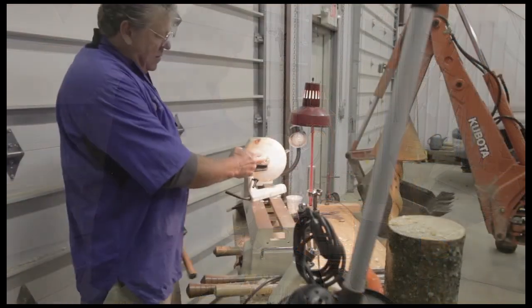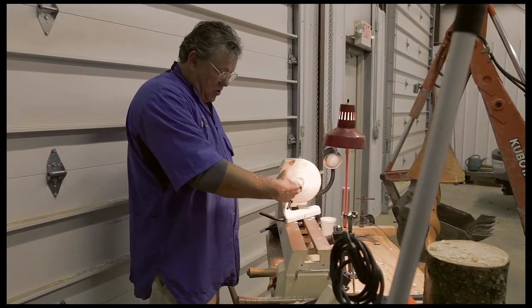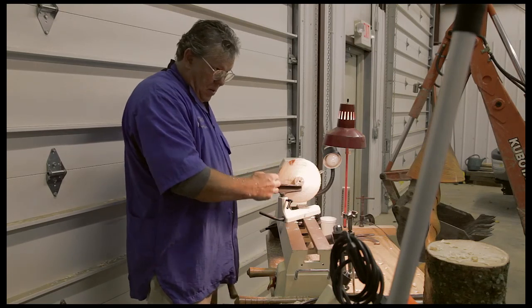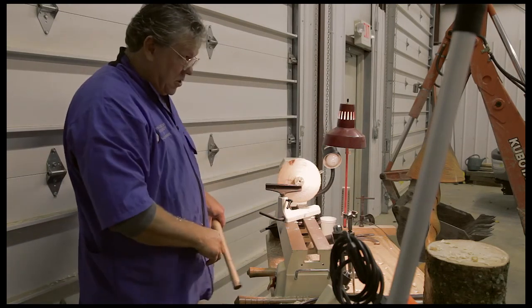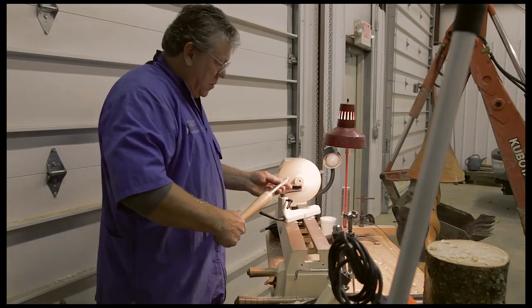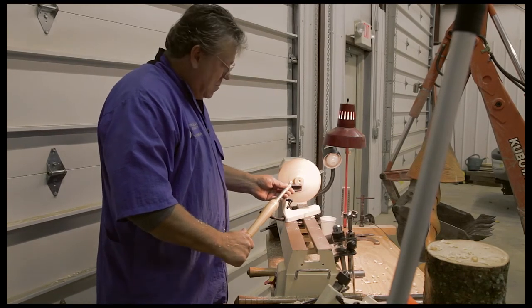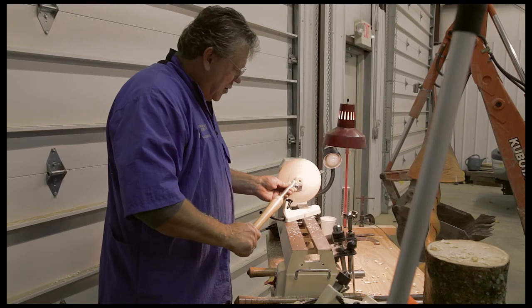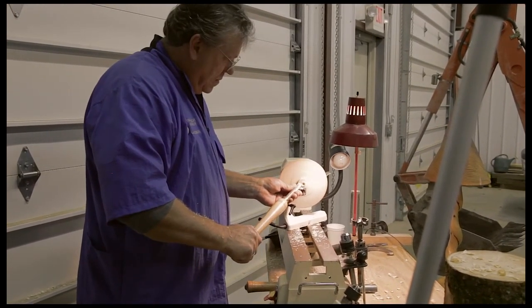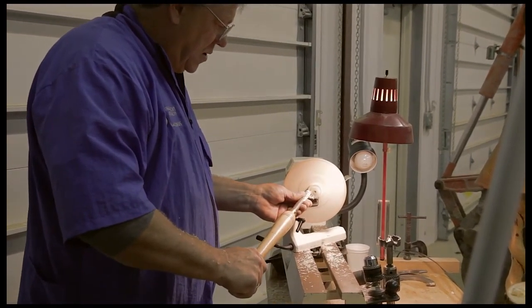When you're turning away the very middle like this, you want to move forward slowly because there's less surface speed of the wood here than there is out at the edge. The bigger the diameter, the faster it's actually moving by in terms of feet per second or inches per second. So as I approach the middle, I slow down. Out here, I can move along pretty rapidly, but the closer I get to the middle, the more I want to just slow down and let the tool do the work. Not get in a hurry, and eventually it eats its way through there.